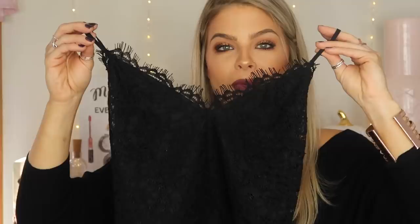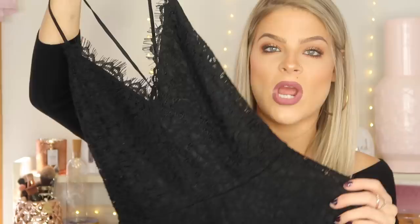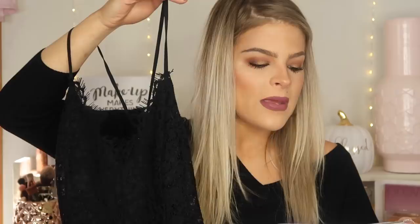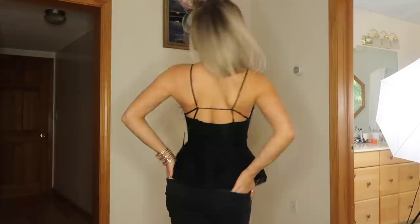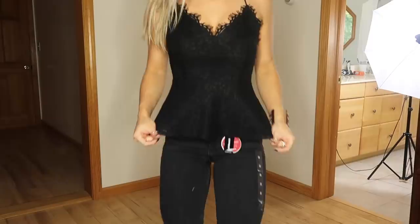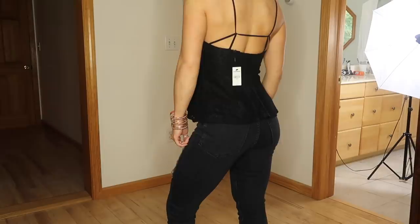Next up, I love this top — it's kind of hard to see because I'm wearing black, but you'll see it in the try-on. It is a really cute lace peplum top called the Strappy Lace Peplum Cami, and I got this in extra small. I normally don't love the way peplums look on me, but I just think this looks so cute paired with a pencil skirt, black jeans, or ripped jeans. I love love love the strappy back — it's so pretty. The lace is gorgeous, I love wearing lace. It has a V-neck front and the lace overlay pops out beautifully. It might be one of my new favorite tops.